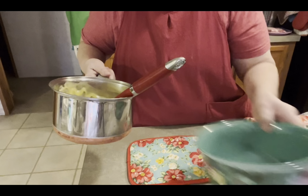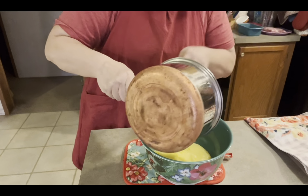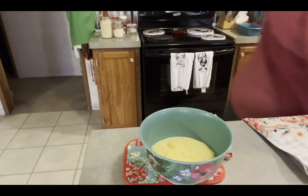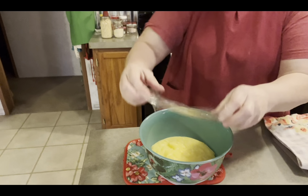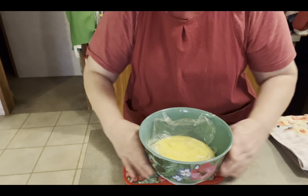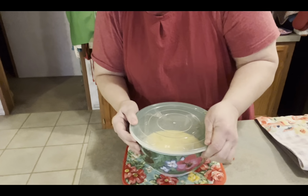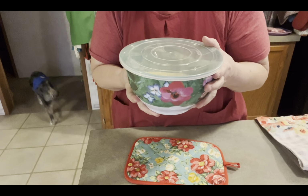Okay, it's been about, I don't know, 7 or 8 minutes. Then you just take plastic wrap. You just set it in there like that. You want it to touch the pudding so that way it doesn't develop a skin on it as it's chilling in the fridge. So, dessert for supper tonight.